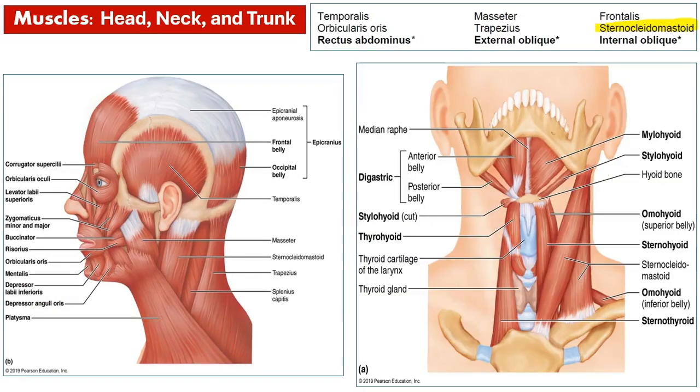Next muscle is going to be the muscle of the neck. Okay, so we have our head muscles. Now we're dealing with neck muscles. And that's going to be the sternocleidomastoid. So sternocleido means that we have the origin that's going to be at the sternum and part of the clavicle here. And if you wanted to get more technical, you'd say the medial clavicle. And then we have the insertion, which is going to be the mastoid process behind the ear. Right behind the ear, that little bump behind the ear. Okay, that's going to be the insertion.